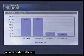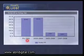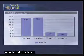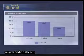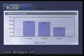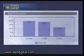Let's look at the next chart, which is pooled internal rate of return, and this is now by vintage year, and you can see pre-2000. Those are obviously the ones that have been around for the longest. You see the return there. Again, returns here are all net of fees. The fees have been taken out of the equation. Obviously, the private equity teams have to make some money out of this along the way. And then the last one, pooled internal rate of return by time period. You can see over the 10-year period, 20.1, relative to equities at 15% over the long term, which is over the last decade specifically.